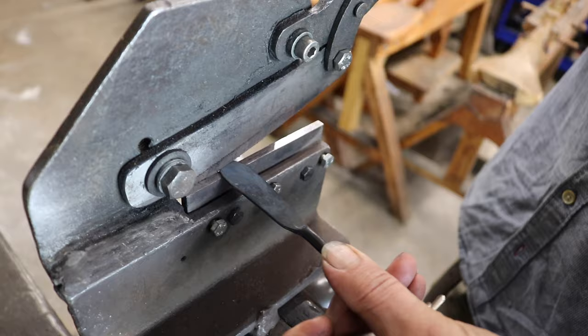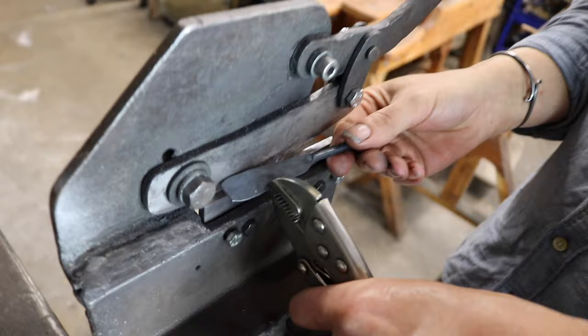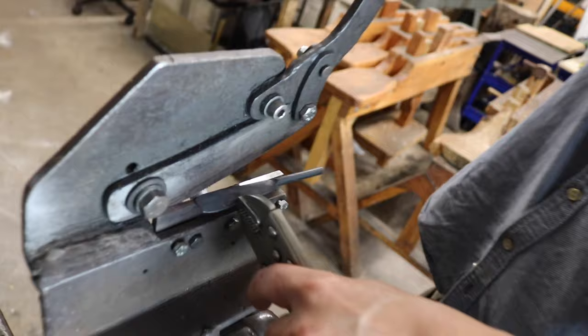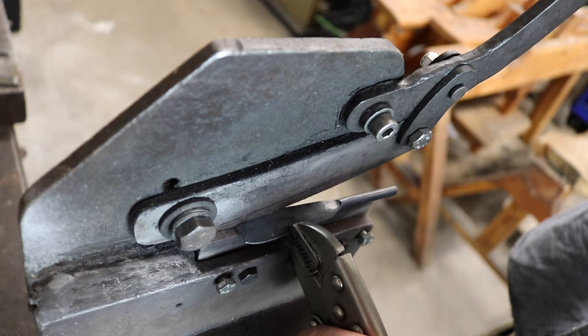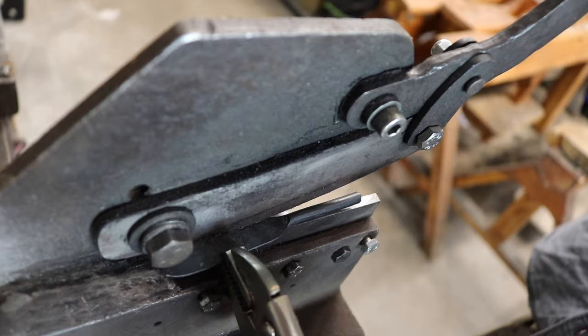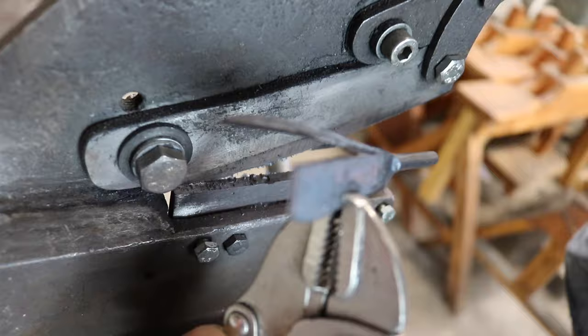But there's not enough leverage this way, so if I hold it in some vice grips, I can then shear here. Like with any pivot, you've got more mechanical advantage near the pivot, so I'll start off as close as I can, and I'm just going to shear a straight line here towards the spine. I keep moving it in, and you can see that it's shearing away like that. And I'll just nip it off.